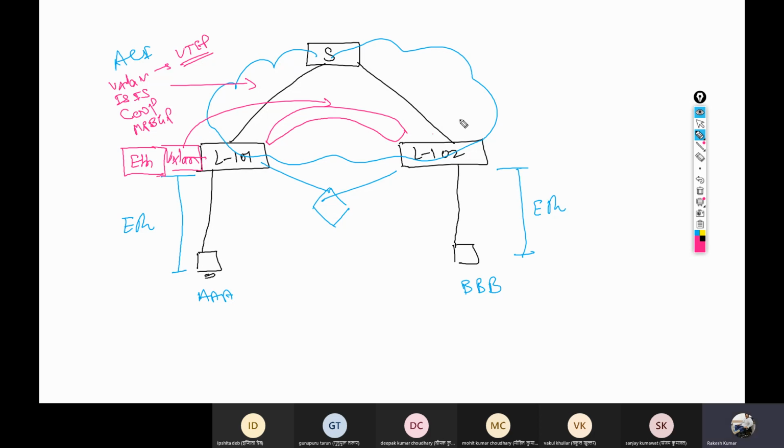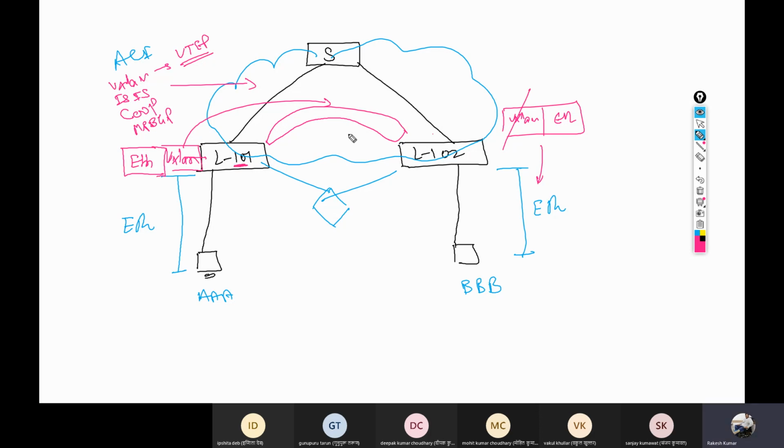The traffic is reaching here. So what is this leaf doing? It is encapsulating my traffic. When the same traffic comes here with VXLAN and Ethernet, it will remove the VXLAN header and forward the Ethernet frame to the destination. How it forwards the traffic, we already discussed, through the LST and through the PST.